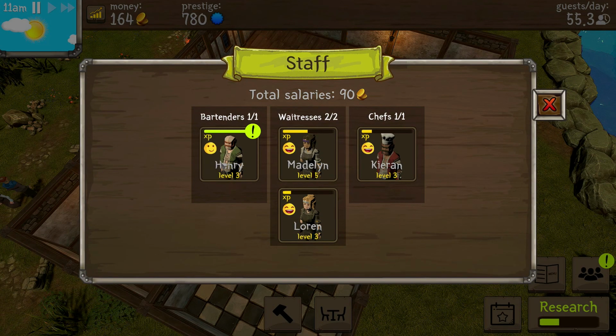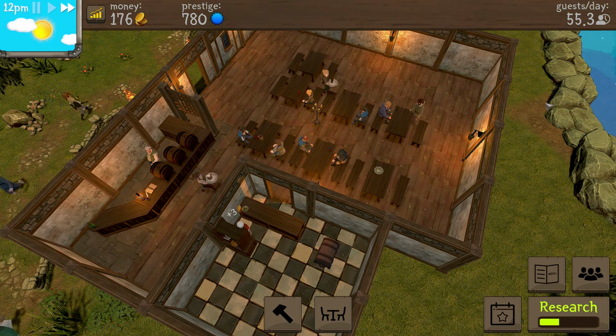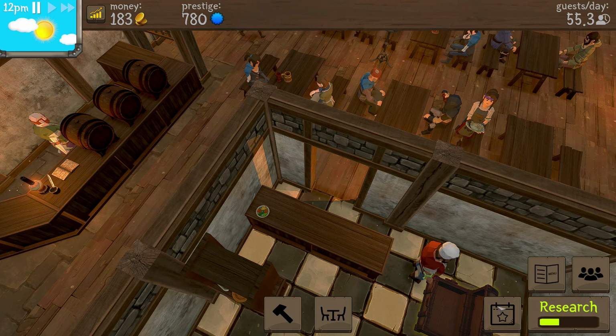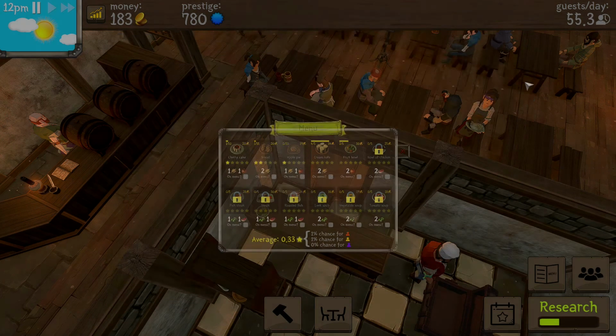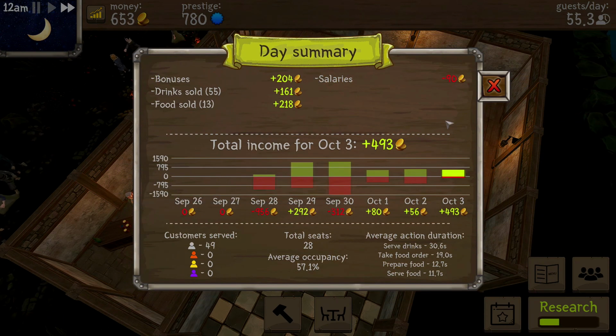All right, and our bartender has another level up, and I think we'll stick with the drink pouring speed for that. There we go. Wait. Is that a fruit bowl? It is. We now have sold either 2 or 3 fruit bowls, so almost ready to level that up, which will be awesome. And leveling up our cream rolls goes from 14 gold to 18 gold. And now we're almost at half a star. All right, and there is the end of our 6th day.